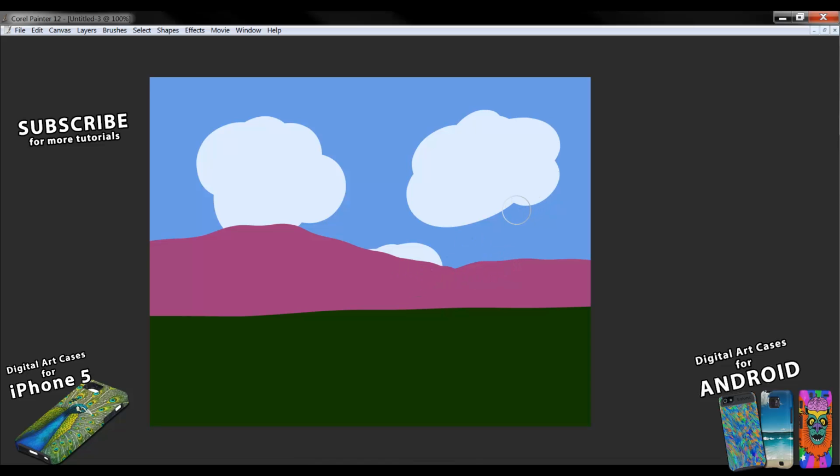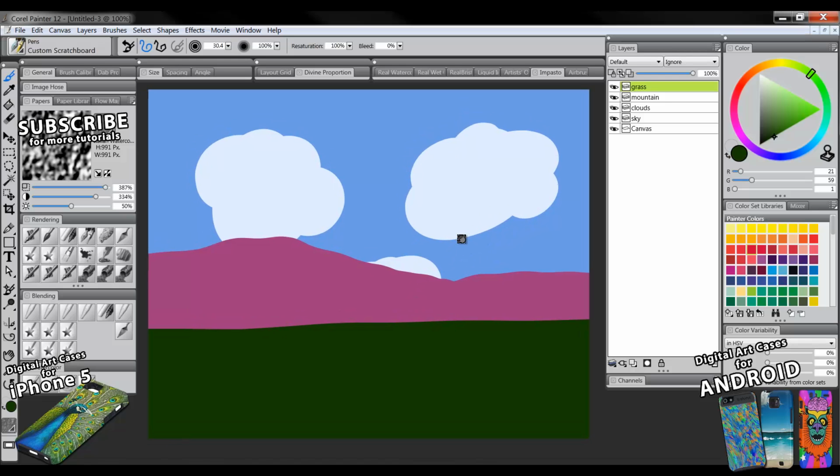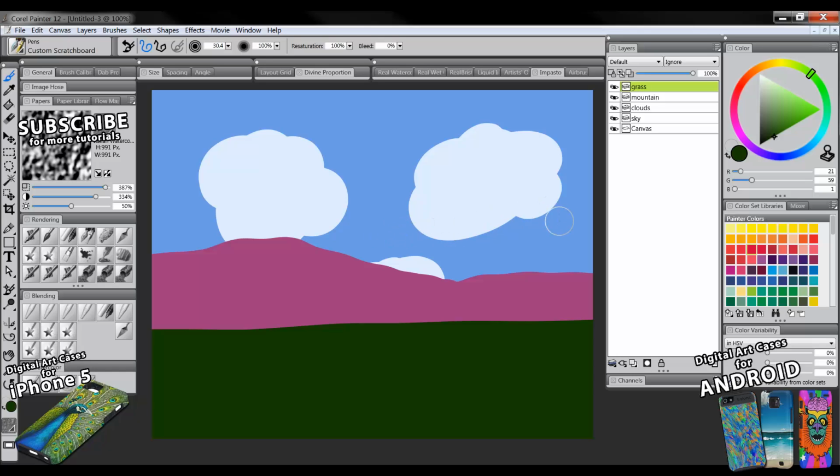However, generally speaking, it does help you plot things out a little better if you try to imagine what would be in the background first and account for that. That doesn't mean that you couldn't have painted the grass first. It would be fine to paint the grass first or the mountain first. It depends on what you're painting.